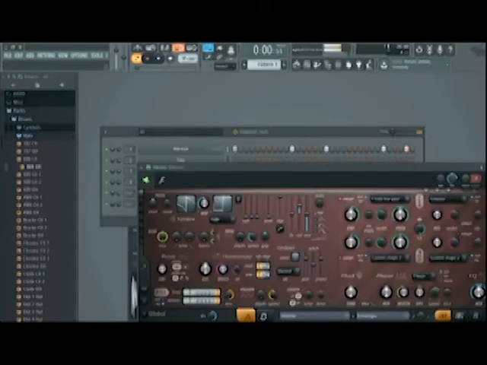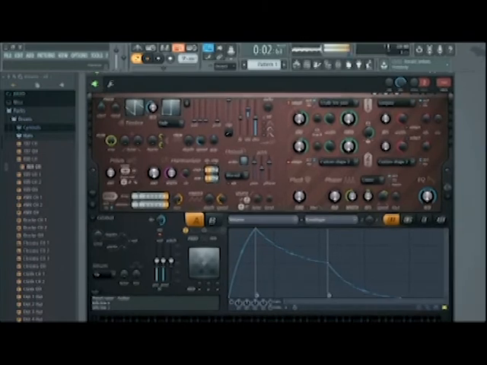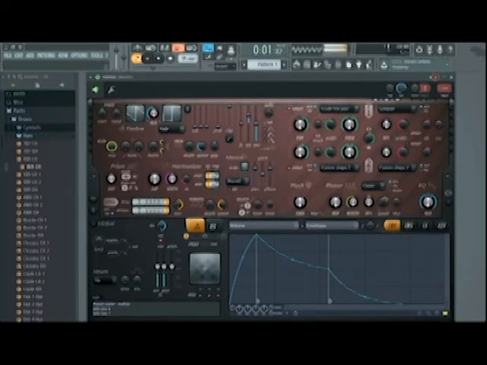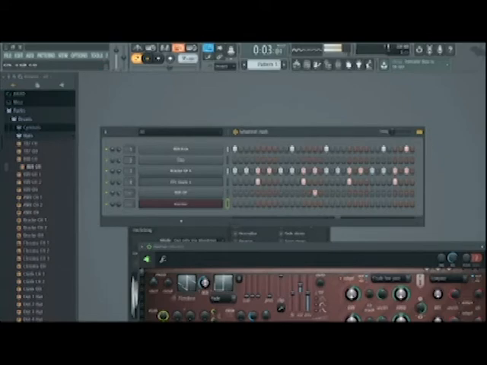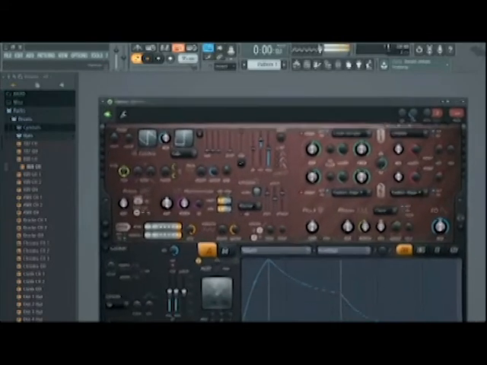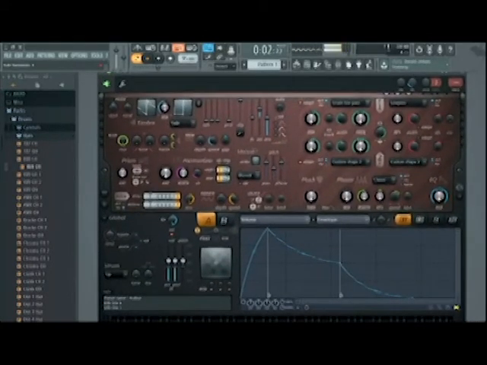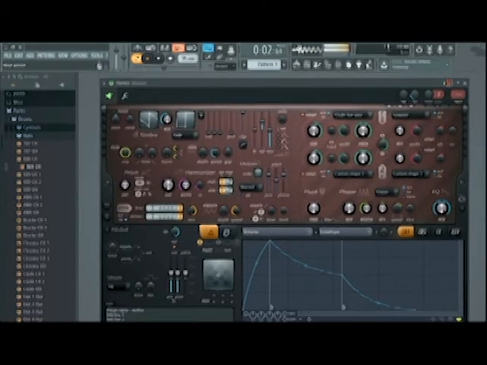And Harmor is really nice. It has a really cool modern sound to it. You can find some really good basses, and if you test out your keys, the only thing about Harmor is that it's really loud from the beginning, so you're going to want to turn it down. And the way you test it out is you just hit your keyboard keys to find some melodies, maybe something you want to add. Usually you want to use minor keys when you're working with hip hop because the minor keys really give it a nice sound.